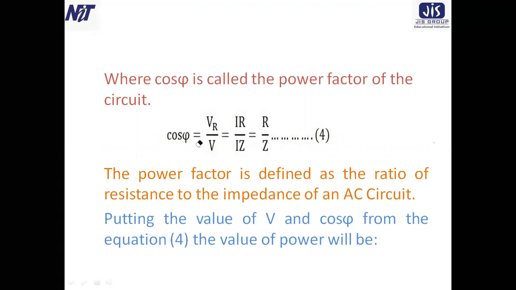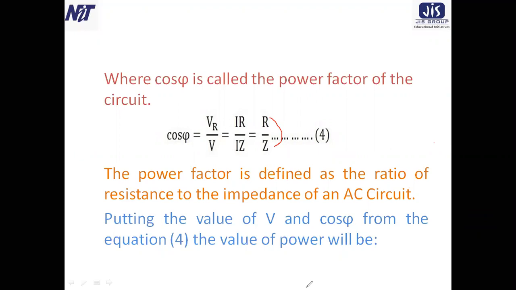The power factor is defined as the ratio of the resistance to the impedance of an AC circuit. Resistance to the impedance of a circuit is called the power factor. And when we learn what active power and reactive power are, then this definition will obviously change, and I will discuss that in later lectures.